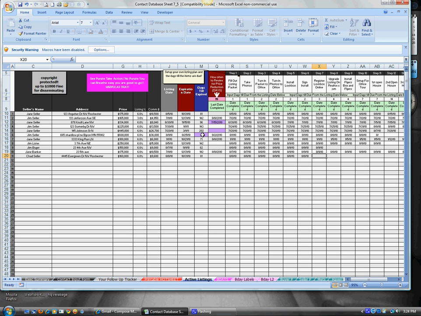And what you're seeing here is this one's purple because once it gets below 15 days, it will turn purple, alerting you, hey, this one's about to expire. So that's just an alert thing there. What you could do is maybe you went out and got an extension, and you go 12/31. Now you're good. You've got an additional 142 days till that expires. What I have here in pink is a great tool to review your listings for price reductions.